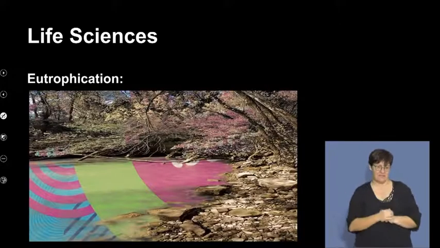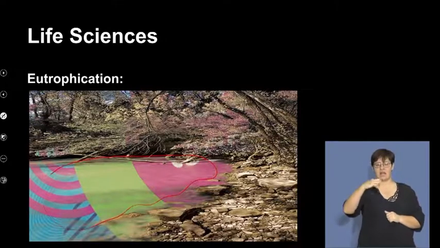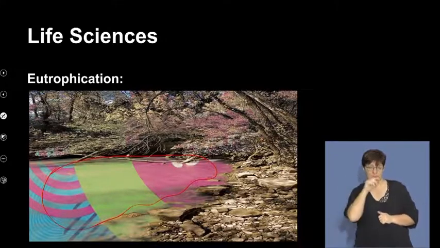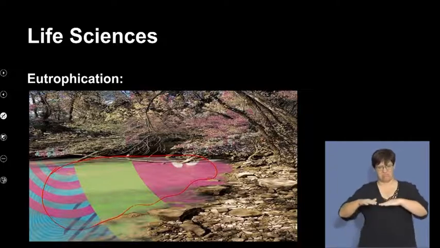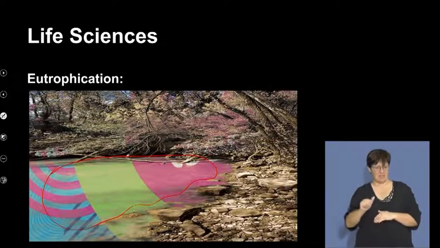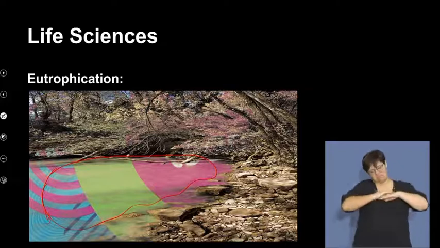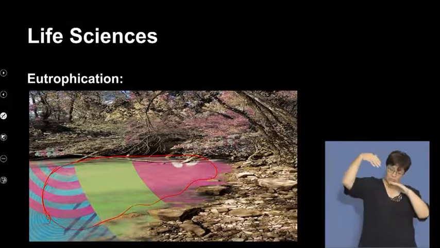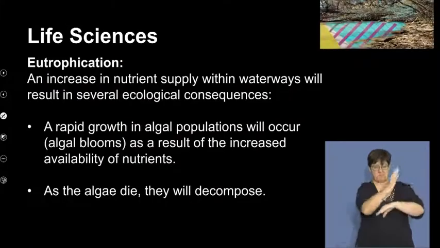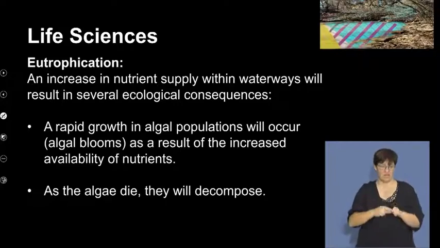So here's an image of an algal bloom, and this is again where the surface of this water body is covered with an elaborate blanket of algae. Again, below this, the ability of light to penetrate through is limited, and this in turn is going to affect the quality of organisms living in there.